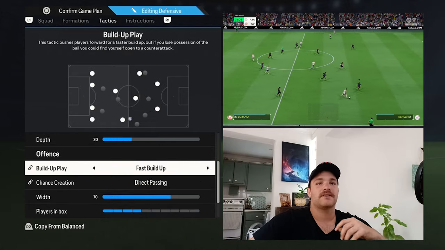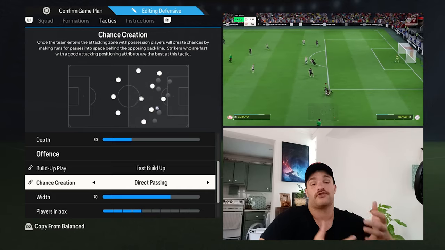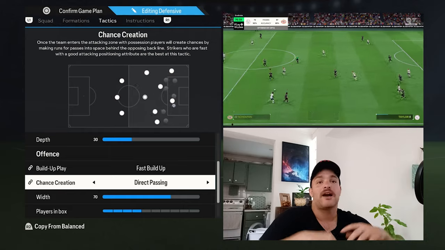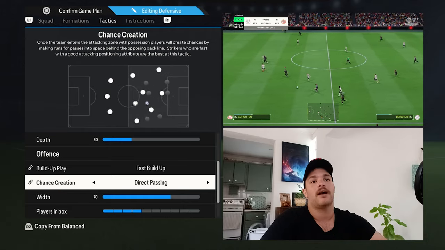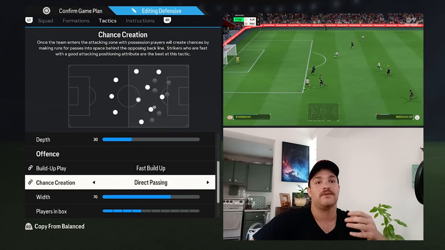Onto the offensive side of things now, of course, the build-up play still sets fast build-up with the direct passing set for the chance creation. Now, I will say this, it's a bit more effective having those runners getting behind trying to exploit the opposition backline. So direct passing does come into a bit more of an effective role for this defensive unit.